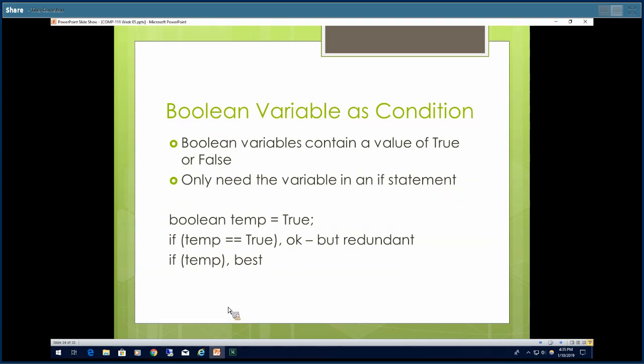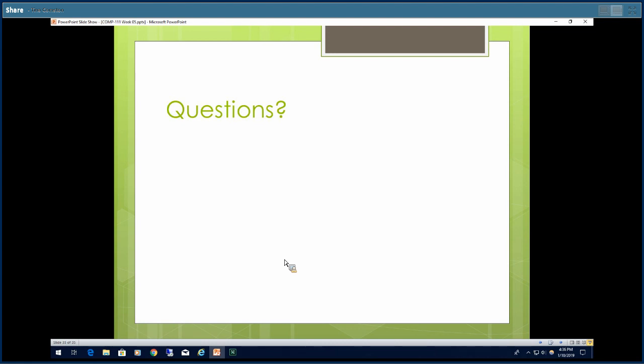We know an if statement will only act if something is true, so we can just say if temp. If it contains a value of true, it will act on the if statement, and if it contains a value of false, it will not act on the if statement. What you may encounter as you're working in WebCat in Lab 3 or Lab 4 is if you have a Boolean variable and you're doing a comparison like this, WebCat may deduct a point or two and say that's not very efficient. It wants you to do this because this is more efficient. So if you see that, think of this Boolean comparison here and just make that change in your lab.